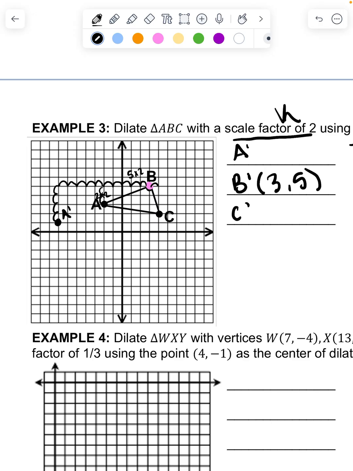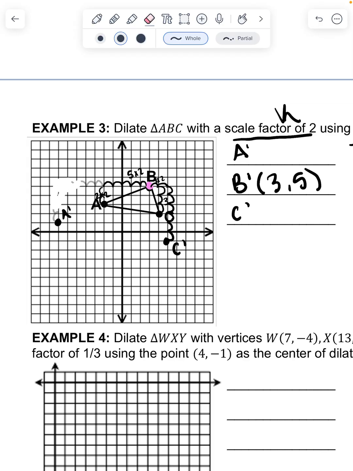All right, so we're going to do the same thing to find C prime, okay? So notice we go to the right 1, and down 1, 2, 3. Okay, so that's 1 and 3. Okay, to get to C prime, right, we just went to C, now we need to get to C prime. We're just going to double those distances, all right? So 1 times 2 is 2, so we're just going to jump 2. And then 3 times 2 is 6, so we're going to go down 6 instead. Okay, so we should end up right there. And that's where C prime is going to be.